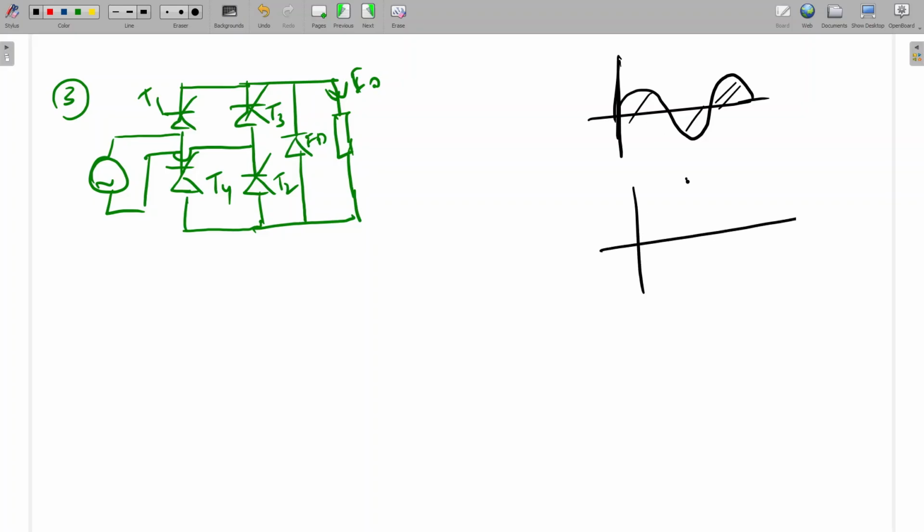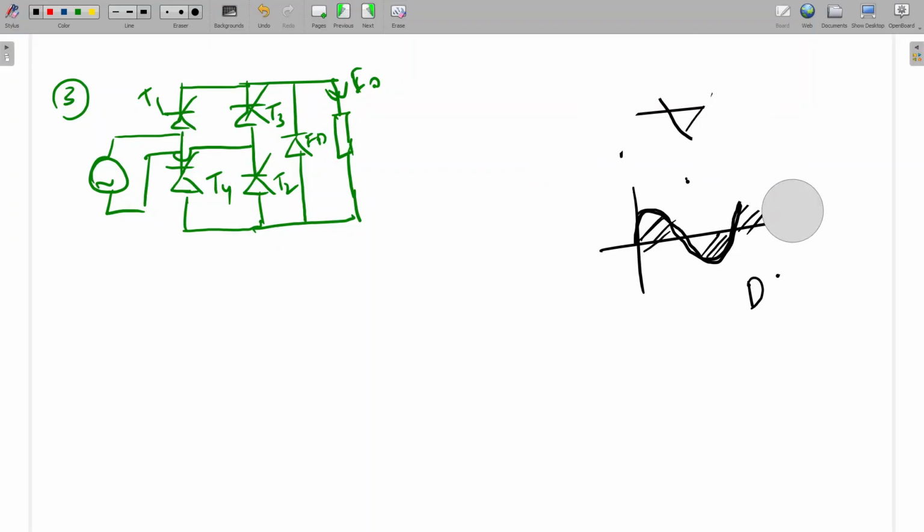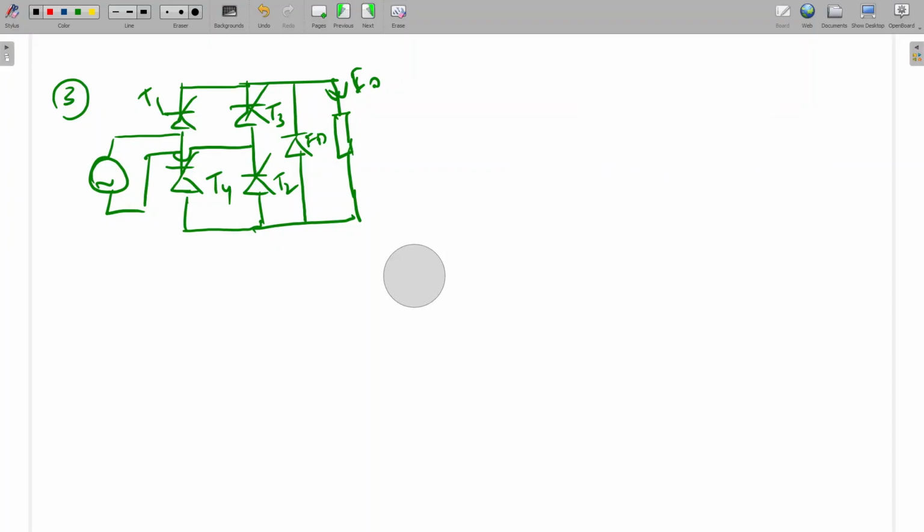What am I doing? I'm shifting this sine wave. Like let's say DC shifting I have done. So for the same waveform, this positive area will increase, negative area will decrease. So it will have some DC value also and some RMS value also. Is it clear? DC means average value.